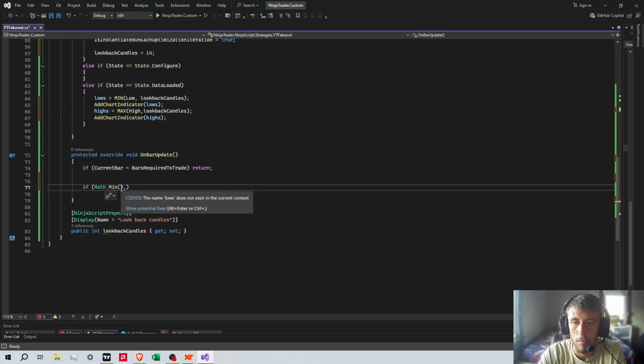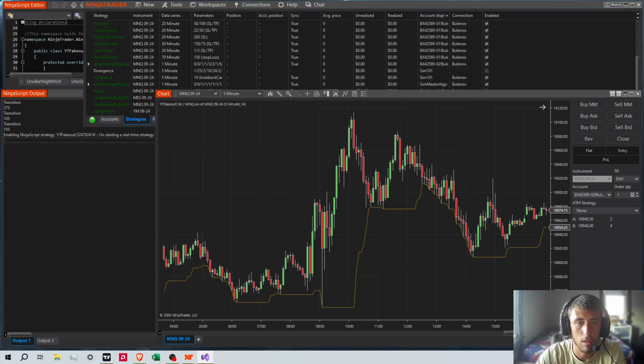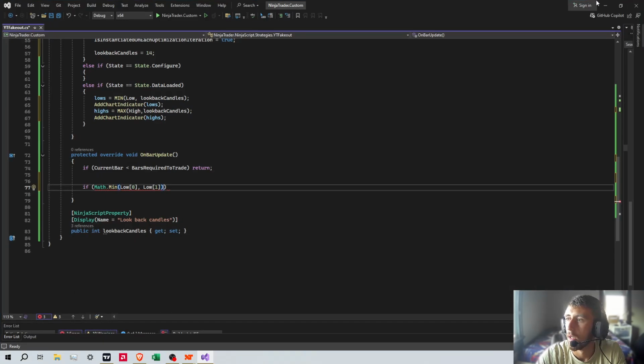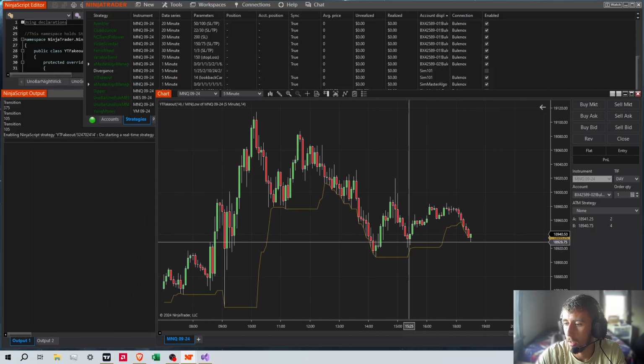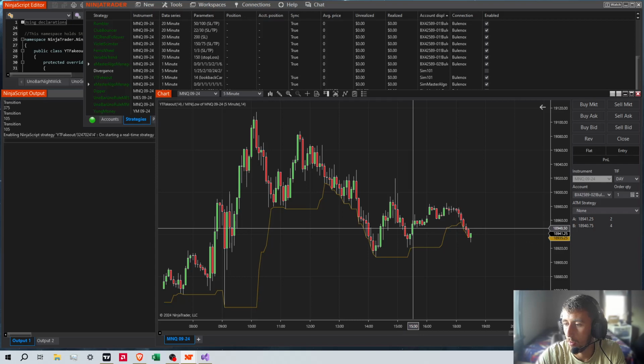So we'll do low 0 and low 1. This is just to get the lower of these two. So right as this candle, the first tick is printed, we're going to run this and check which one is lower of these two.